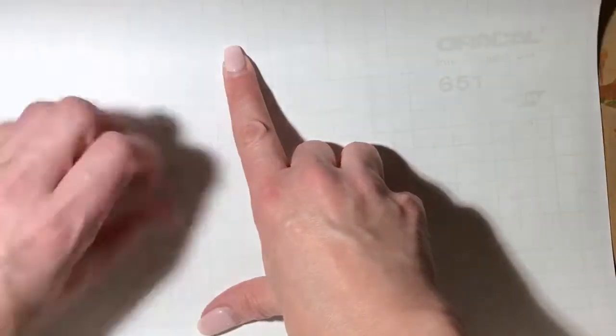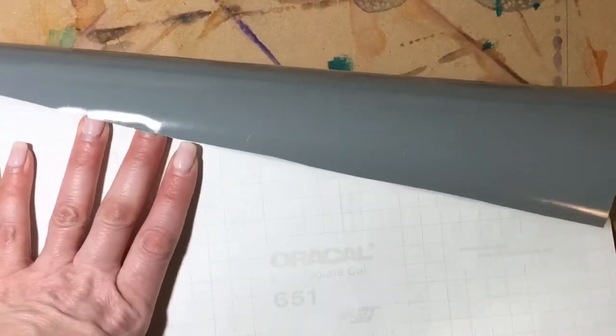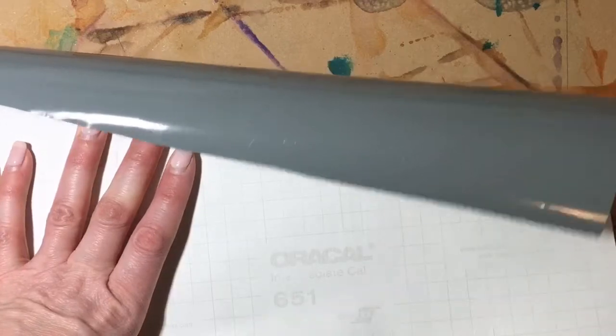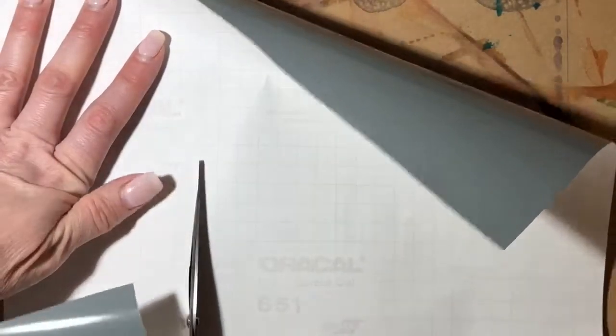So what I need to do now is I need just the letters, and I don't need all of this background, and this stuff over here we can get rid of. So I'm going to peel this off of the background, and they're very handy and they give you a grid line on the back. So I've got to figure out where my edge is. So it's right about here, and I'm going to cut a little further over because I want to make sure I don't cut through that last letter.